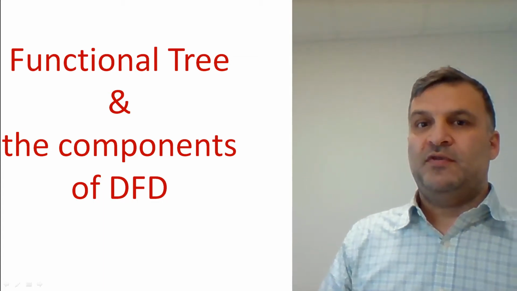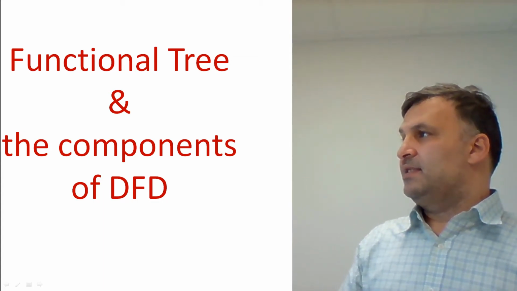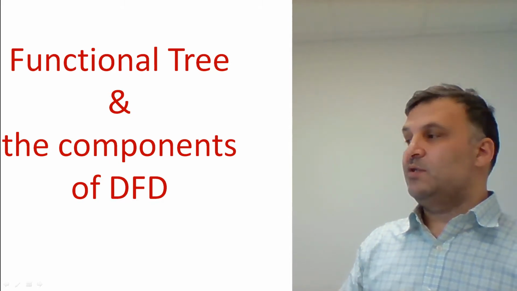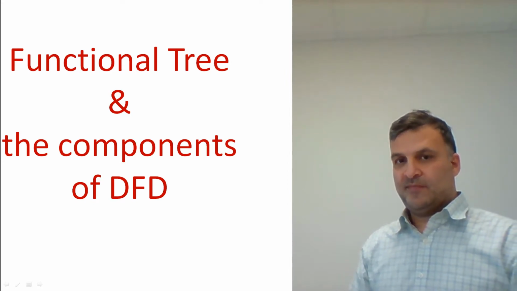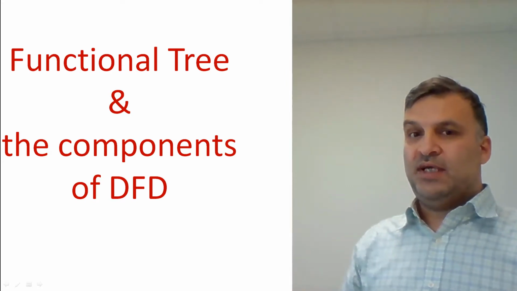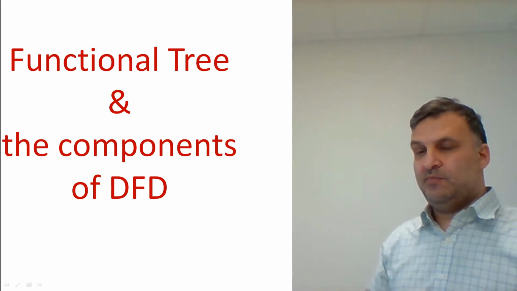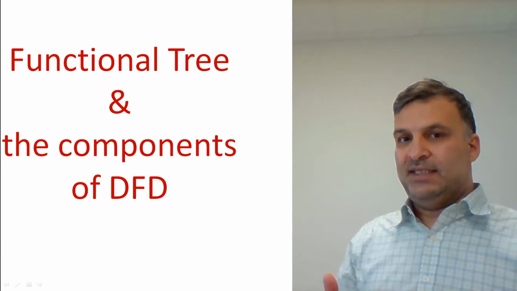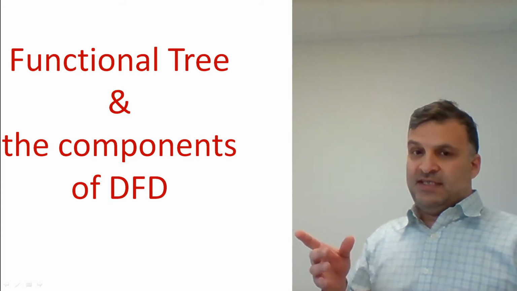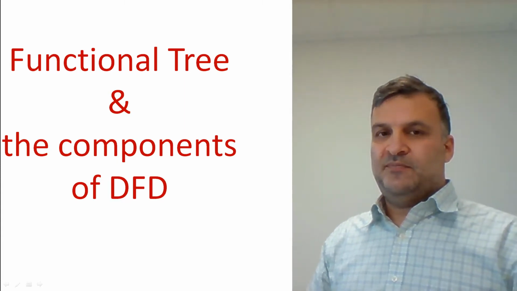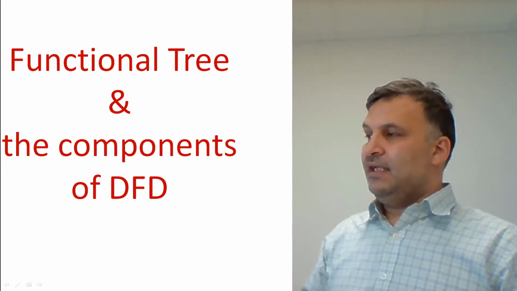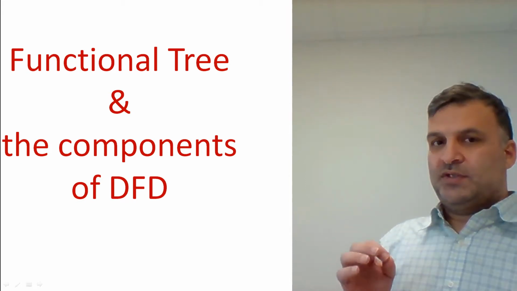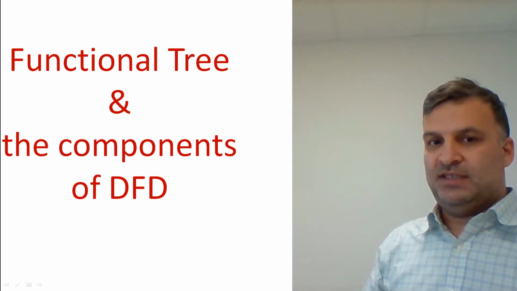In this part of the lecture, we will present the functional tree diagram and the main components of the data flow diagram. Why do we present these two diagrams together? Because they are related. Both of them are related to the functions of the system, how we treat data. DFD is standard, but the functional tree is not as familiar as DFD. We don't have a source to define the standards of a functional tree.